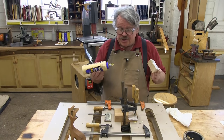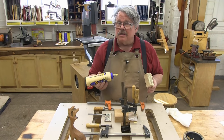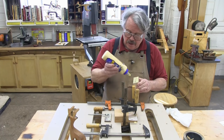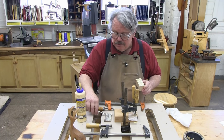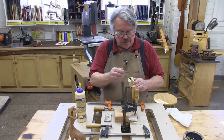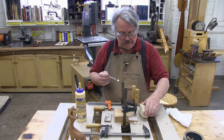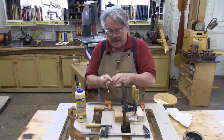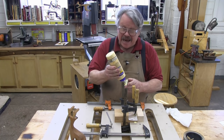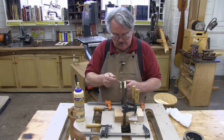Remember that you have to glue some of these blanks end grain to end grain. Now, that's not the strongest glue joint in the world, but there are things that you can do to make it stronger. Apply a generous amount of glue to the end grain. Wait 10 to 15 minutes for the end grain to wick up that glue, and then apply some more. Clamp these together and wait at least a day before you do any sawing.